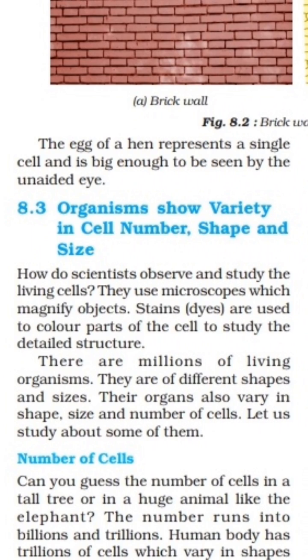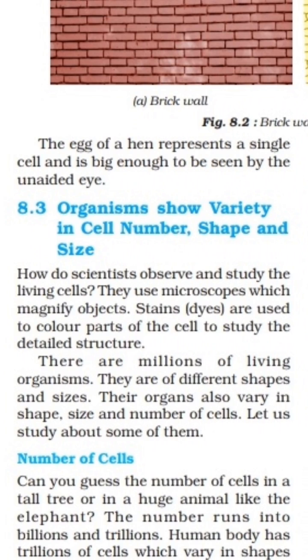There are millions of living organisms. कितीतरी लाखो living organisms आहेत. They have different shapes and sizes. Their organs also vary in shape, size and number of the cells. Now see the human being: a small child has a small leg or hand, but an adult human being has longer body parts compared with the child. That's why the organs are mentioned here.